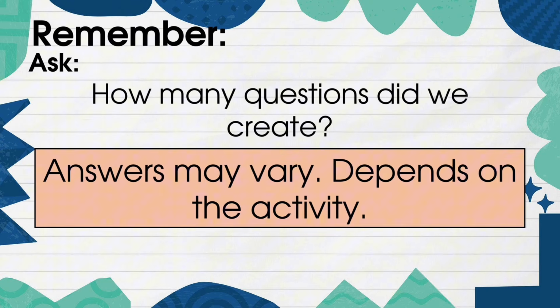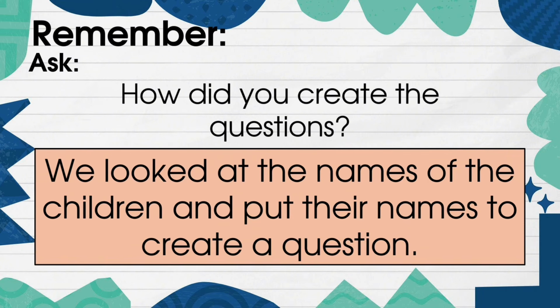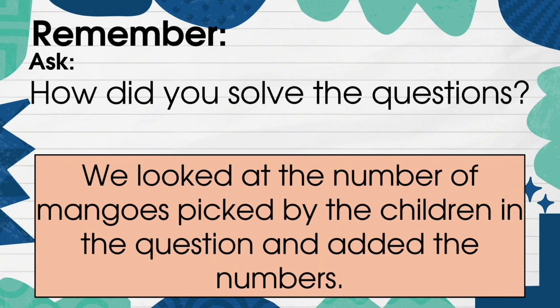How many questions did we create? Answer may vary, depends on the activity. How did you create the questions? We look at the names of the children and put their names to create a question. How did you solve the questions? We look at the numbers of mangoes picked by the children in the questions and added the numbers.